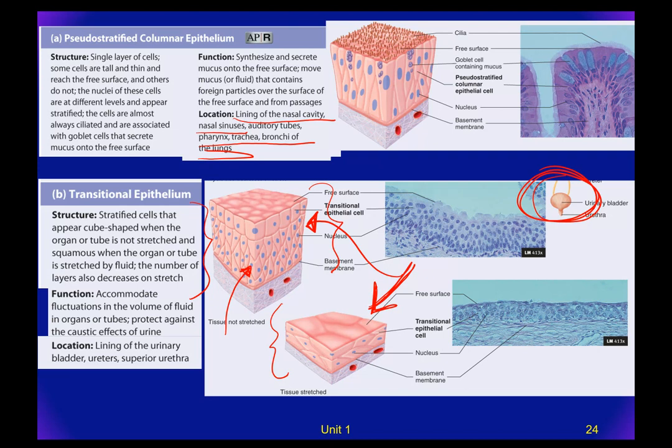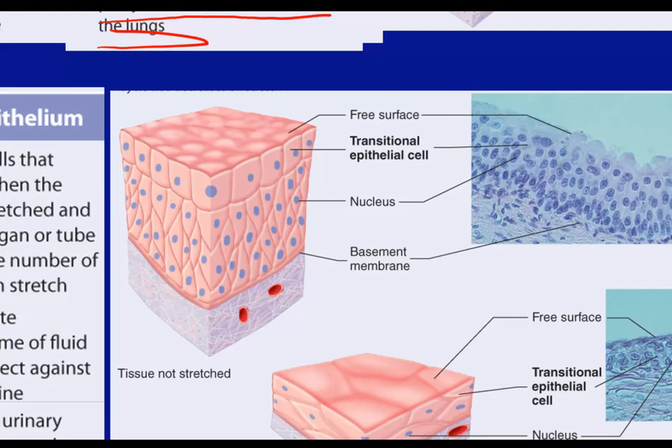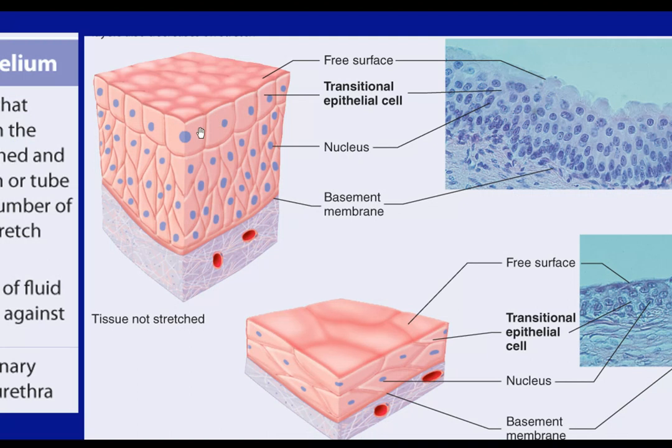The thing with transitional epithelium, if somebody were to just give you a slide and no frame of reference, you would probably look at this and either say, okay, those are cuboidal cells, and there are a lot of them. Or you would look at this and go, okay, those are squish cells, and there are a lot of them. If somebody's going to use this as an example of something that you have to identify or something that you have to explain, they have to show you both pictures and they have to tell you, okay, these two pictures are the same thing, so that you realize that there is a change in shape in this tissue.